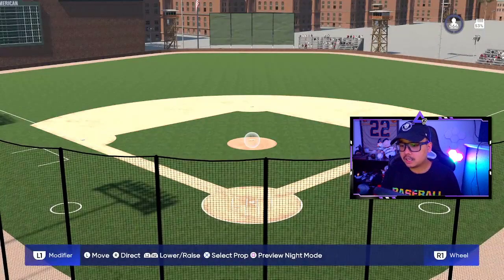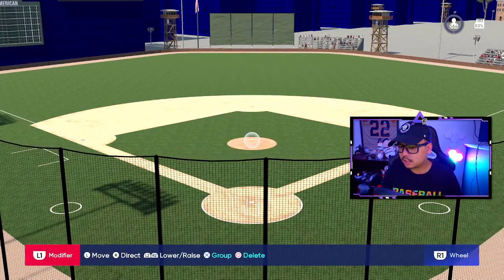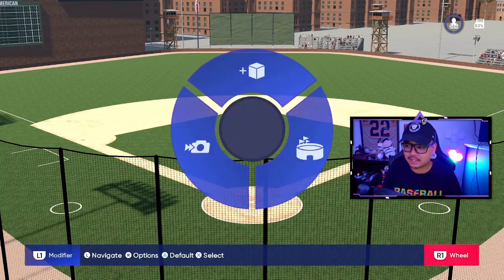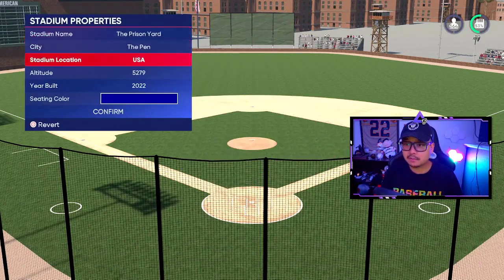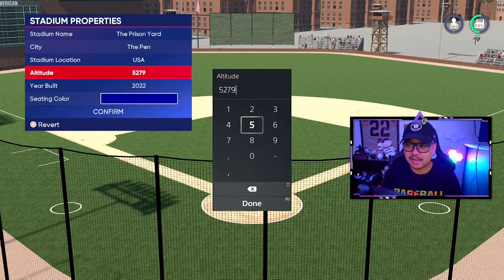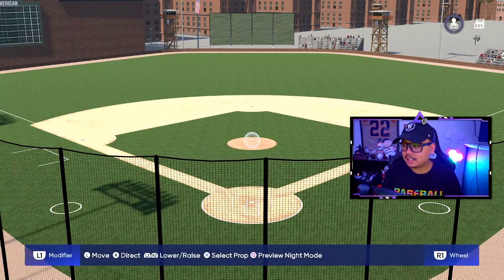So once you're in here, you're going to want to use, I think it's the wheel. Yep. So R1. If you R1, bring up the wheel, or wherever it says the wheel for you, and you're going to want to use your left D-pad to go into properties. And then if you go down to altitude, so the reason why you want max is if you want more home runs, you want the max altitude, right? So same thing with Coors Field and stuff. Very good altitude there. That's why the ball flies, if you guys didn't know that. So 5,279 is the max, but this is how you switch that. So if you find one that has less altitude than that and you want the highest, this is how you change it.